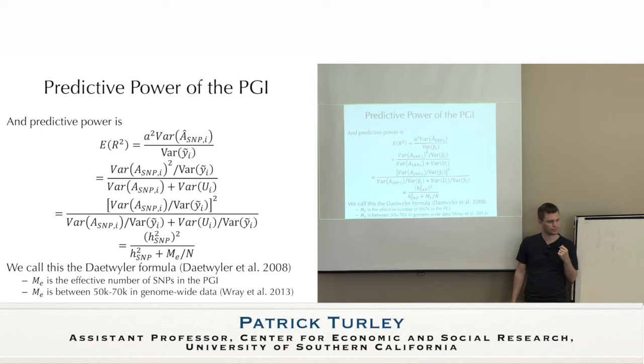So in year 4, you guys identified more SNPs. I'm assuming that the sample size also increased, and so the factor ME over N is not increasing. So it's not like you went from 1,200 SNPs to... That's actually a really good question.